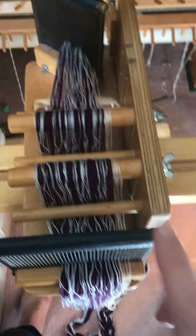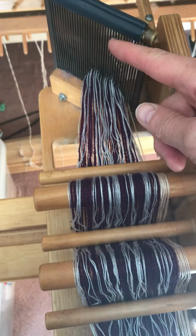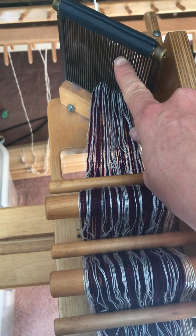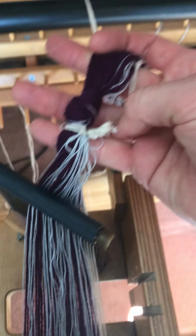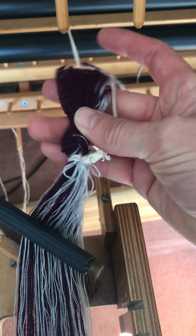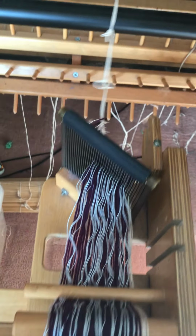So I've got my little chain here. I'm just going to drop that down. This is my AVL tension box. So I fed threads through this reed, and then I generally take them across to this reed first. And when I've done that, I put just an overhand knot at the end to secure everything, making sure I catch all of the threads because sometimes they're slightly different lengths.